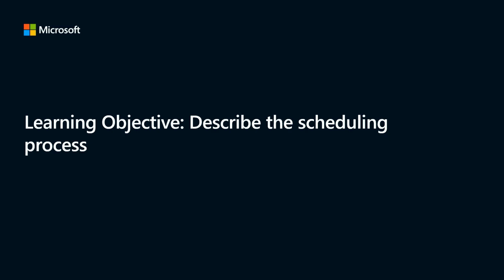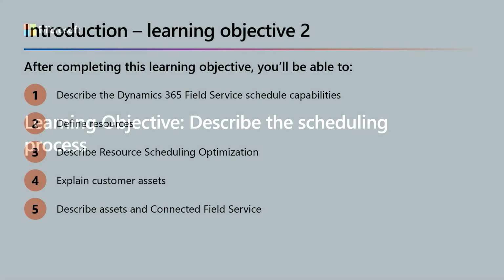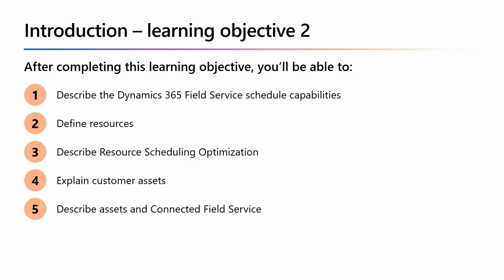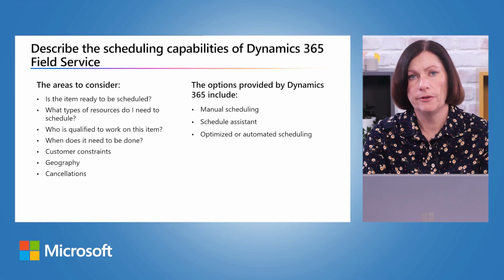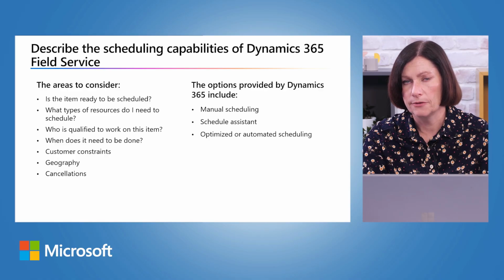This learning objective introduces learners to the scheduling capabilities of Dynamics 365 Field Service. It also discusses asset management and connected field service. This learning objective introduces the scheduling capabilities available in Dynamics 365 Field Service and how organisations can use it to manage their mobile workforce. Additionally, it explains how asset management works in Dynamics 365 Field Service and how it can be used with the connected field service solution. Now let's look in more detail at the scheduling capabilities of Dynamics 365 Field Service.